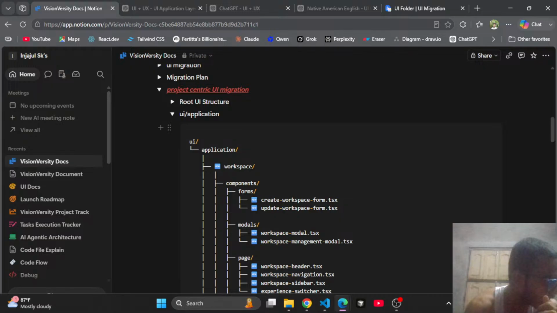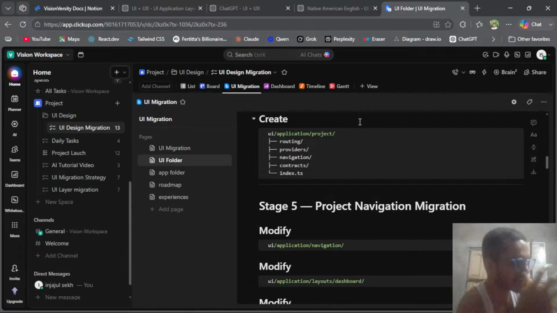So that's why I research a lot, and then I come up with a solution. That's why I already have the pre-built plan and execution strategy. So here I'm using AI just for writing code, not deciding architecture or technical specification. All the things I have already decided. Then I just ask AI to write code. That's why I'm using tools, for example, Notion and ClickUp. Here I usually manage my code base.